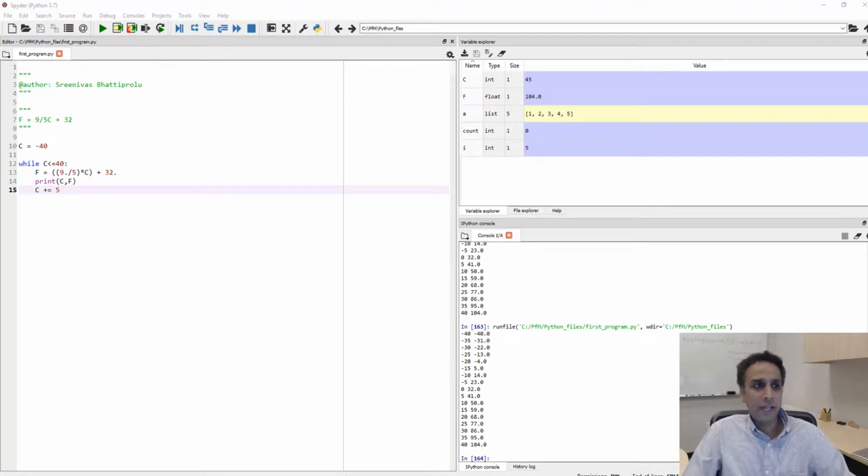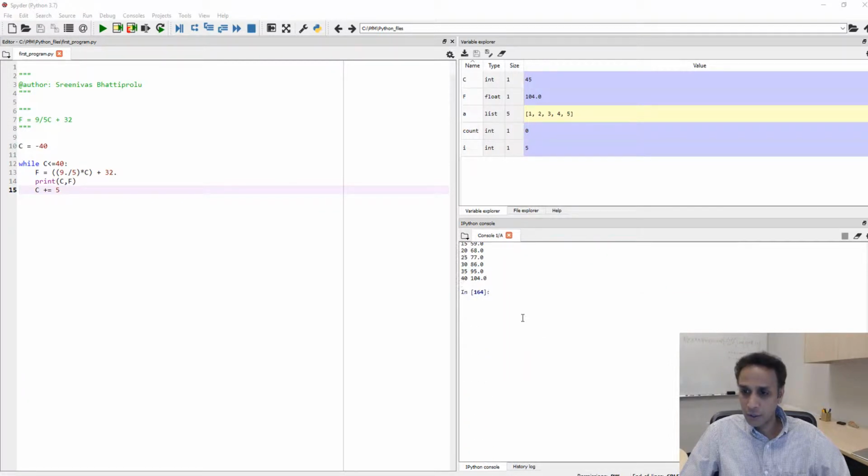Now, on the other hand, a for loop has the ability to iterate over any sequence. The sequence can be an array, it can be a list, it can be a string. So a good way of, again, let's go back to the console because it's easier.